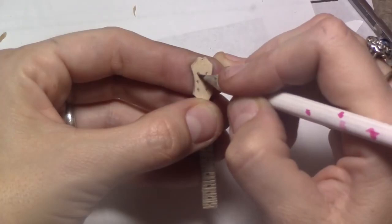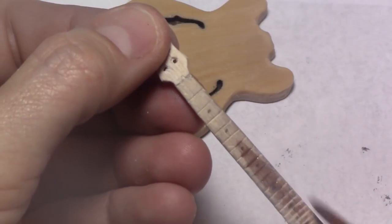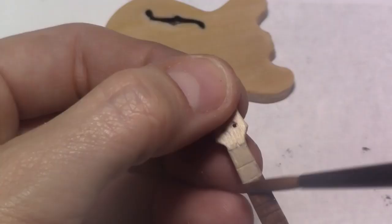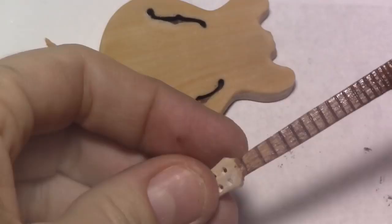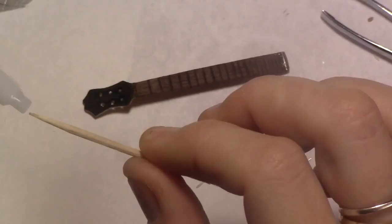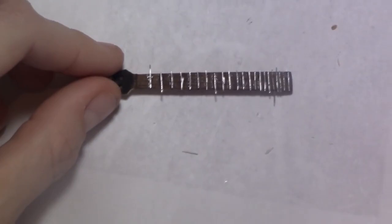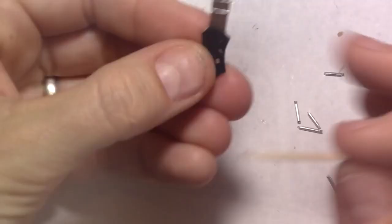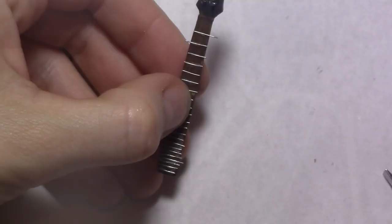Trace them and drill through it. The neck of this guitar is dark, so to paint the neck I'm using acrylic brown paint. I thin the paint out a lot by dissolving with water — this will make it dark, but you can still see the wood. For the head I used dissolved black acrylic paint. Once the neck is dried, cut some thin jewelry wire and glue them to the carved spots. These will make very realistic frets. Also glue some thicker wire inside the holes to make the string posts. Add some glue to the back to make it stronger. Once the glue is dried, cut the wires to fit the neck size.